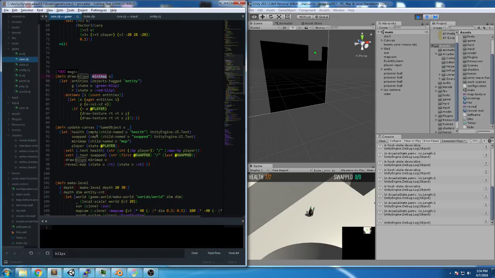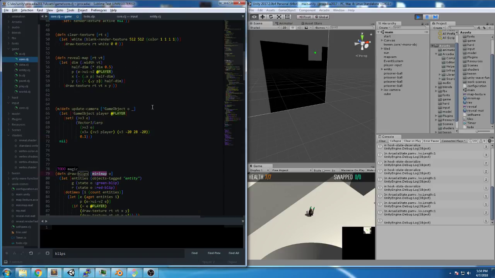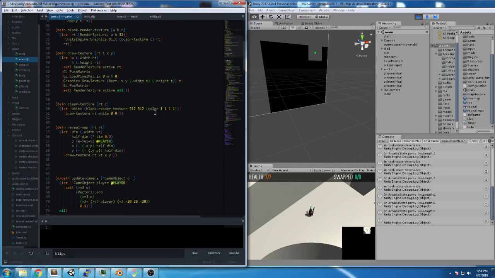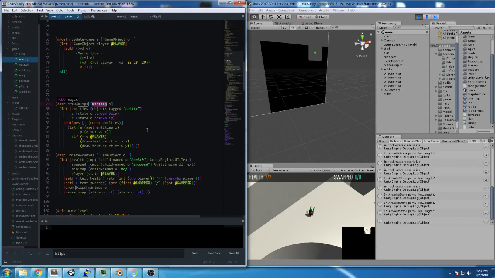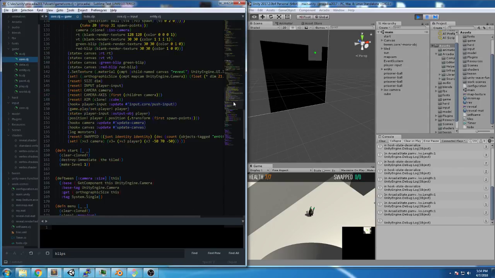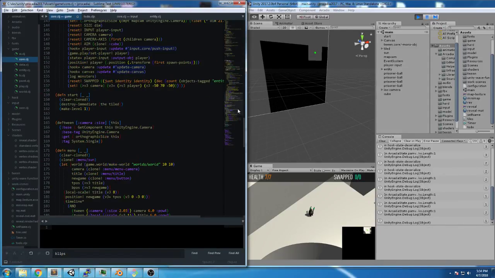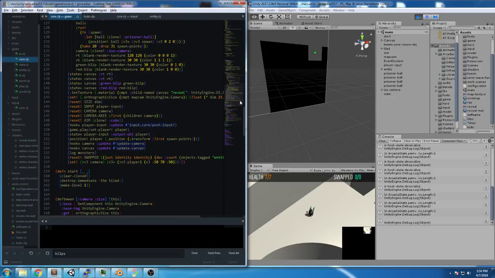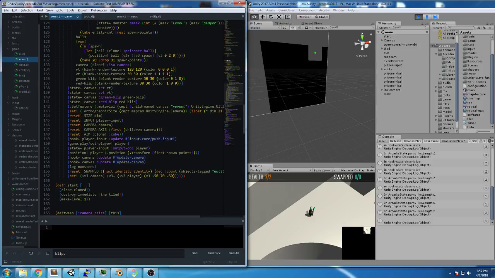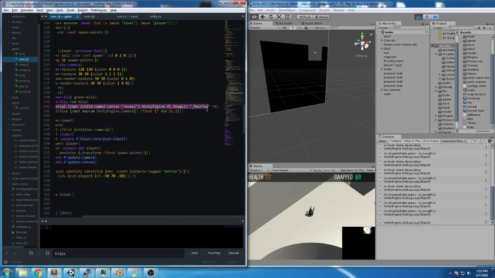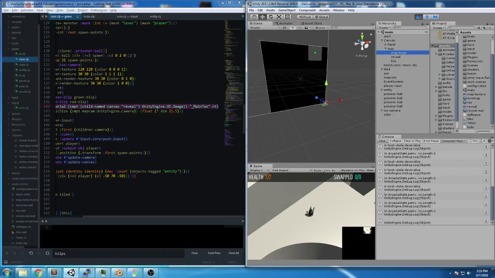Oh, I need to get that texture too. That should just be main texture, I think.